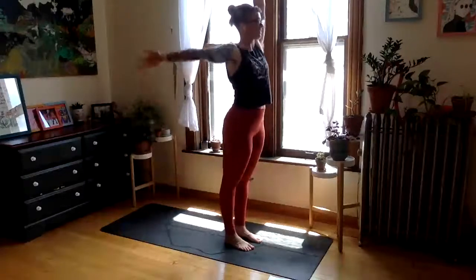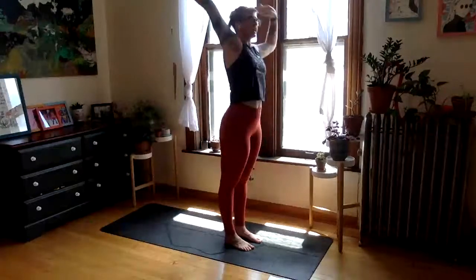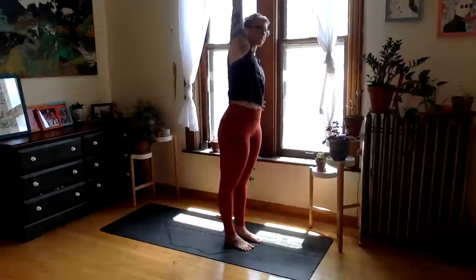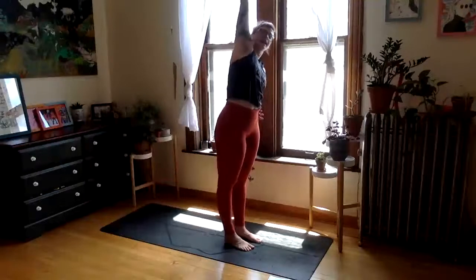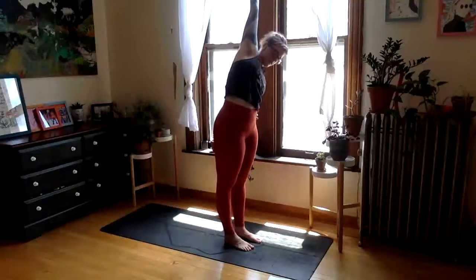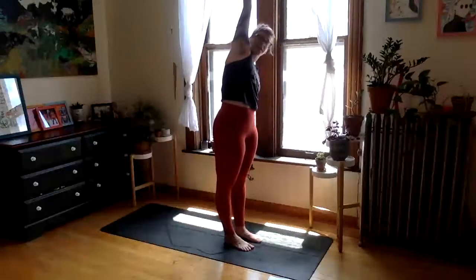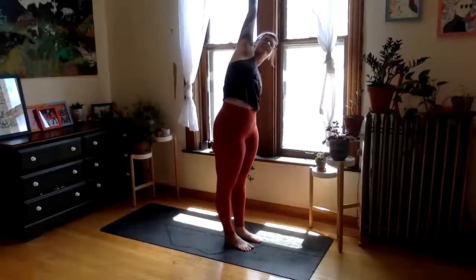Inhale, come to center. Exhale, bending towards the left. Find whatever arm variation feels good. Reach up and then the rainbow comes. Good. Check in with the hips. Are they both pointing forward? Are they in line with each other? Weight distributed evenly through the feet.